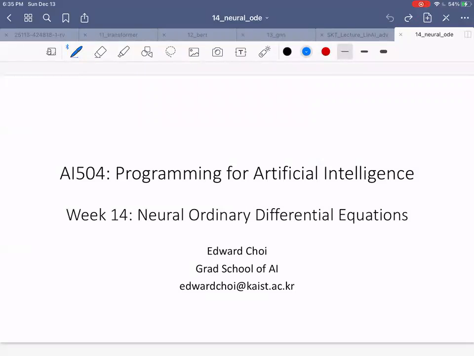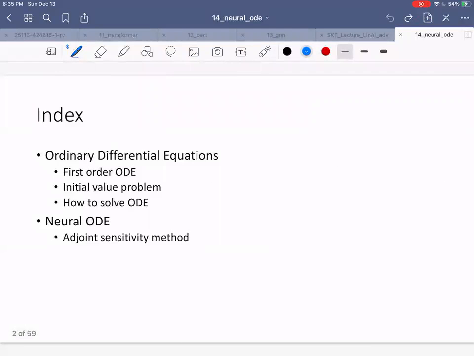The last topic is neural ordinary differential equations, or neural ODE in short. So let's get to it then. In order to understand neural ODE, we have to first understand what ODEs are. A lot of people probably had gone through mathematics for engineering, or in Korean, 공학수학. So we did learn some ordinary differential equations in that class. But for some of you who might have not gone through that class or do not have the background knowledge, we will go through ODE preliminary knowledge first and then move on to neural ODE.